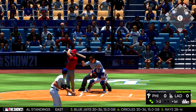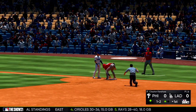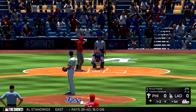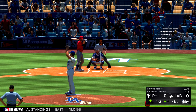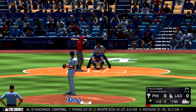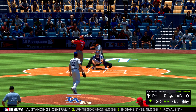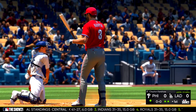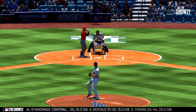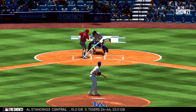Now both runners on the move. He swings and misses. Throw down. And they will get the lead runner at third. A daring attempt with no outs on the scoreboard, and it doesn't pan out. Now the 1-2 pitch from Kershaw. Fastball, strike three called as he couldn't pull the trigger, and there are two away. Just flat out froze him there. Nothing too deceptive about that four-seam fastball, so I think he wasn't expecting it at all.